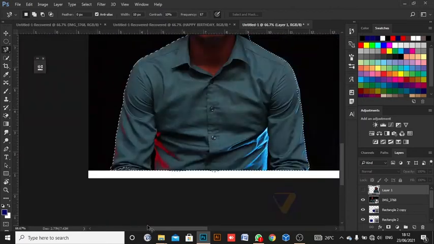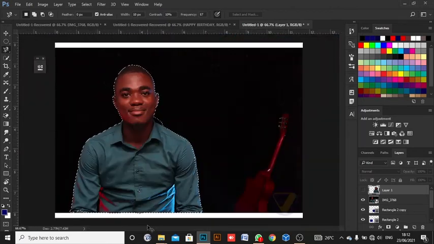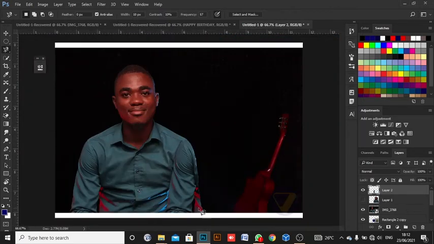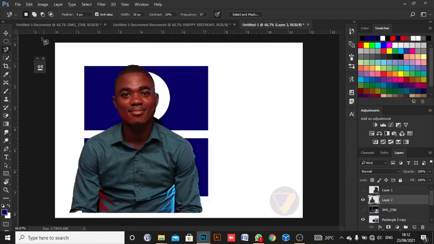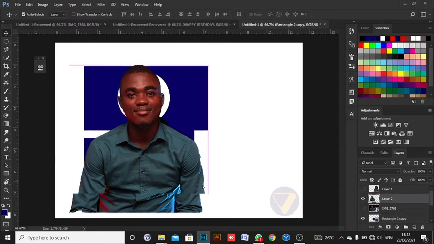So Photoshop makes this selection, and then I can do the same thing, Control and J. Sorry, I think I made a mistake there. So it should be on this, Control and J, and then I have this selection made.